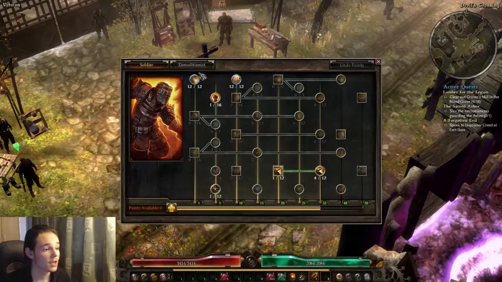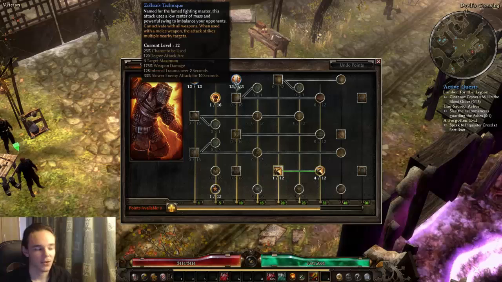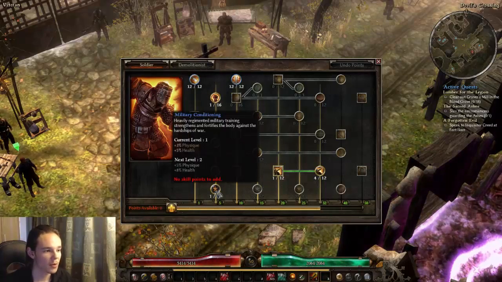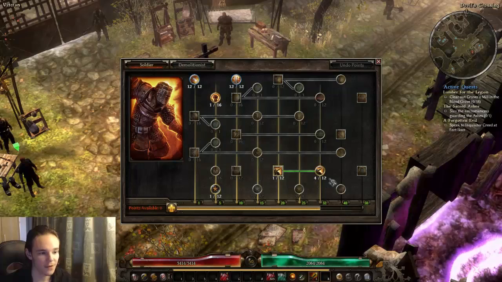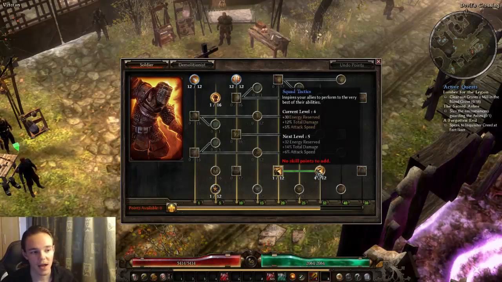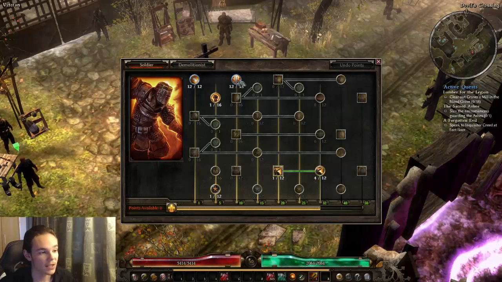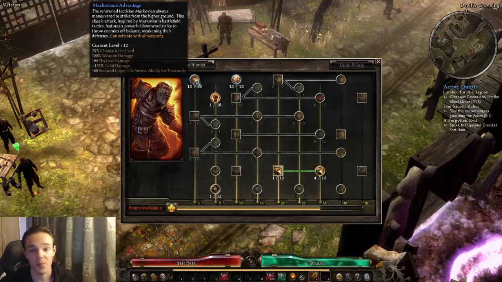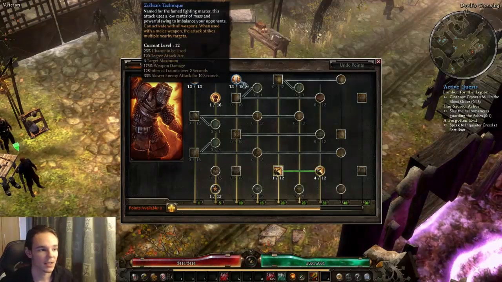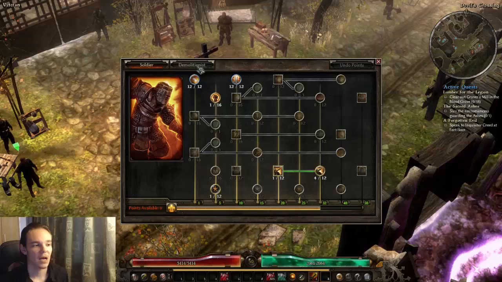Next we move into the Soldier tree. We need to have maxed Markovian's Advantage, maxed Zolhan's, 1 point Fighting Spirit, 1 point Military Conditioning, then 1 point Field Command, 4 points Squad Tactics, because that is basically everything we have left. I would love to have Squad Tactics maxed, but that is just not possible right now. We need these two abilities because they are very important to our damage, and we just want them to proc. If they don't proc, we're kind of screwed. So that is why we need to have these two maxed.